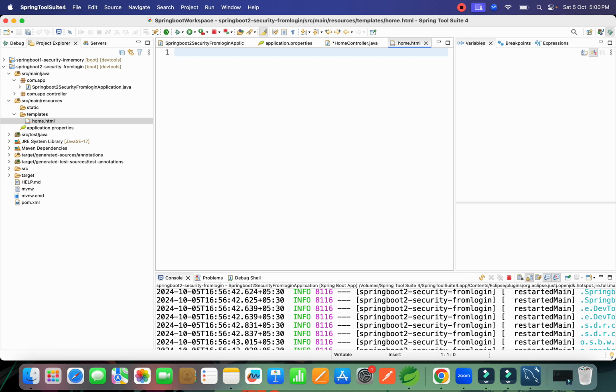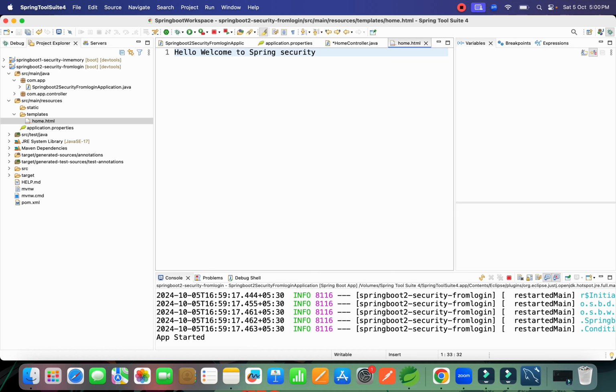Once you create it, this is an HTML file. In HTML files we have to see something like header, body, footer, all those things, right? Everybody wants to see them. So for example, here if I write anything, like hello, welcome to Spring Security, it should be displayed on our browser, right?